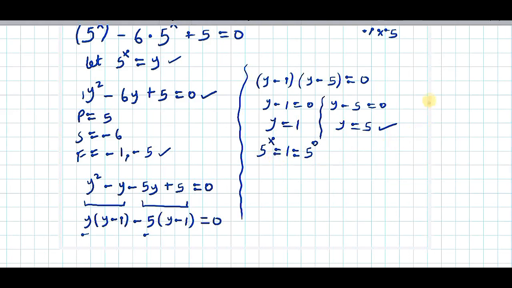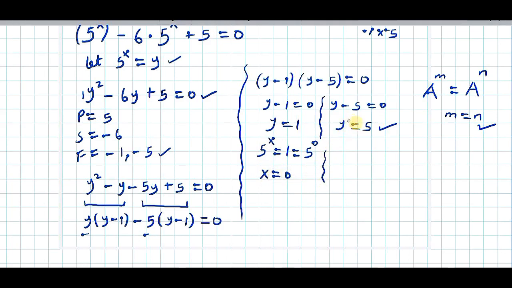Well, whenever we get to a point where a raised to m is equal to a raised to n, so long as the bases are equal and you are equating as shown, then you can as well just equate the powers. You can say m is equal to n. This is what we are going to apply here. So we have 5 raised to x is equal to 5 raised to 0. The bases are equal, and therefore we can conclude x is 0.